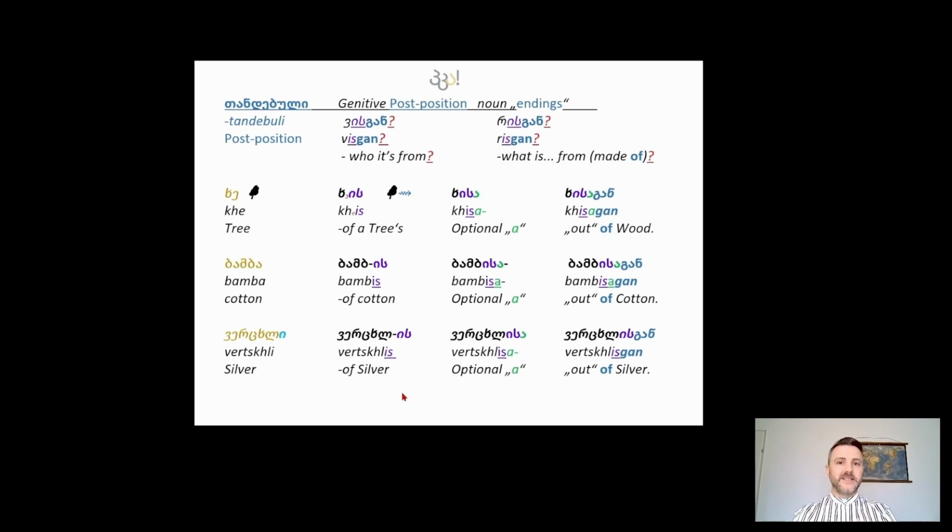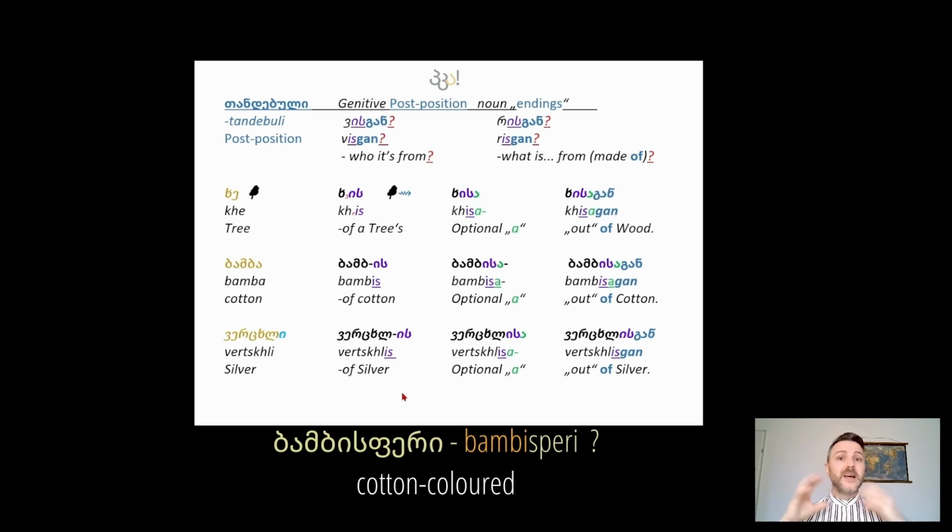But one thing I would like to add, just as an anecdote, was about 2 years ago, I spoke to a friend of mine who was wearing a t-shirt, and it was just over there on my sofa, and he asked me, because we were just talking, what color do you think my t-shirt is? And I said, your t-shirt is cream. That was my diagnosis of the color. And he said, oh, I think it's Bambi's Perry. And I thought, Bambi's Perry? Honestly, I was getting Disney references, the color of Bambi. And I was like, is it because Bambi's soft, like a cute little animal? And I was like, well, Bambi's kind of from the Disney orange with spots. And he said, no, because Bamba is cotton. And I was like, oh, wow.